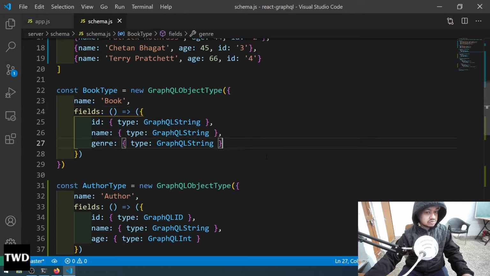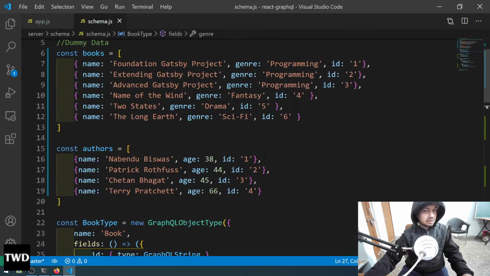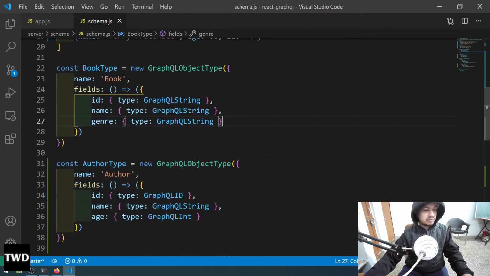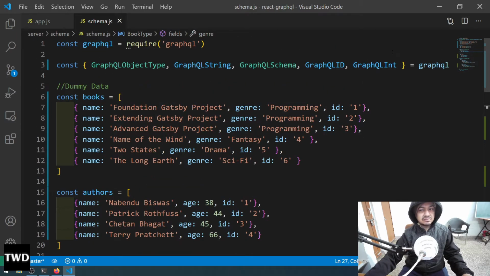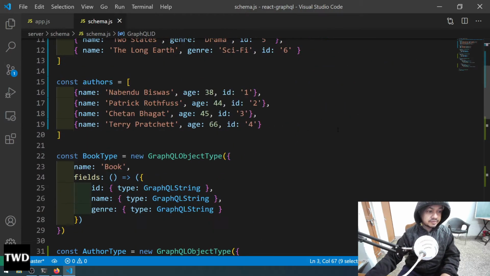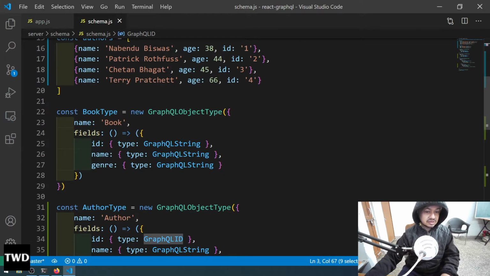One more thing, in the book type, let us make it GraphQL ID only. Why keep it as a string? Although we are giving it as a string, we can make it this.